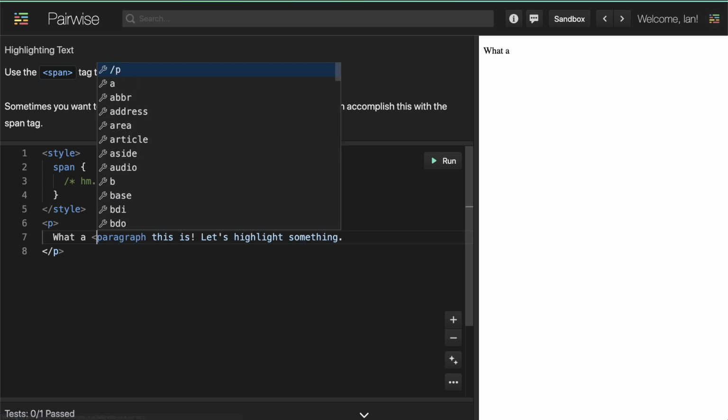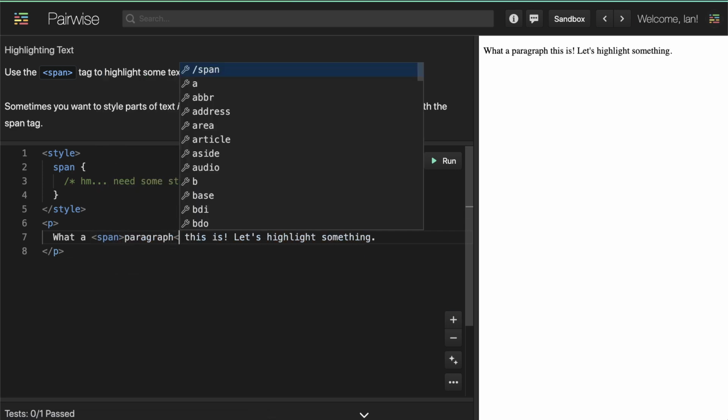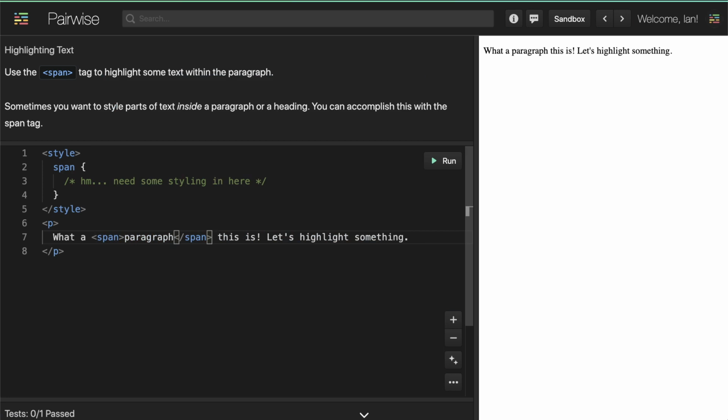So let's just go ahead and I'm going to wrap this paragraph tag in a span tag, which means there's going to be some span over there, some span over there. Yeah, my drawing is not great right now during this video, but that's okay. Let's do it in text. Put a span, opening a span tag there, closing a span tag there, and there we go. We've done part of the challenge, which is to wrap some text in a span tag.